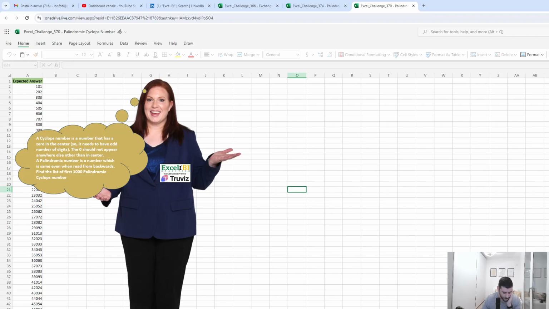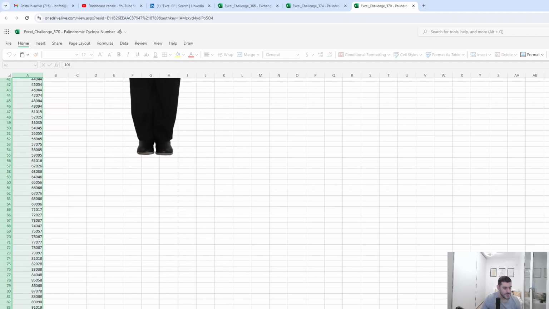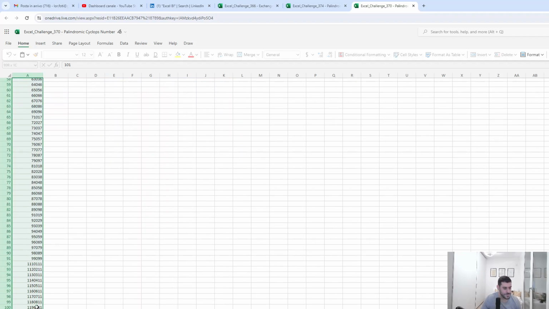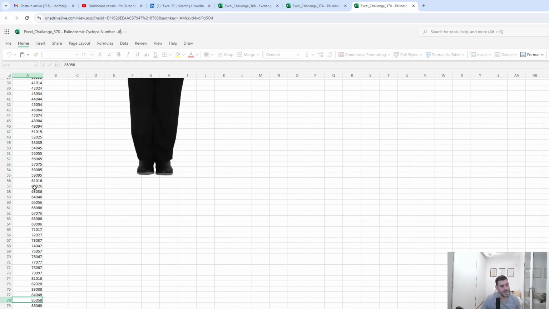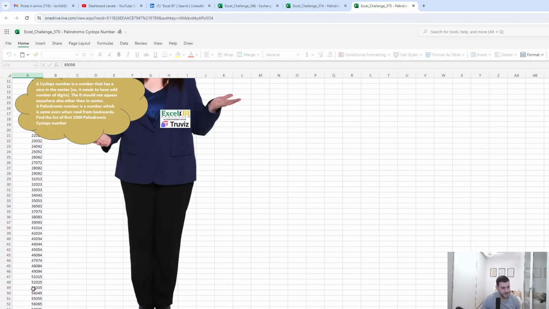So either I will do this with an array formula, a single formula solution, or I will stop at maybe the first 100 numbers, because the first 100 is 1 million actually. Yes, so still very big, but doable in Excel. So maybe let's do the first 50 numbers, which is 54,000.